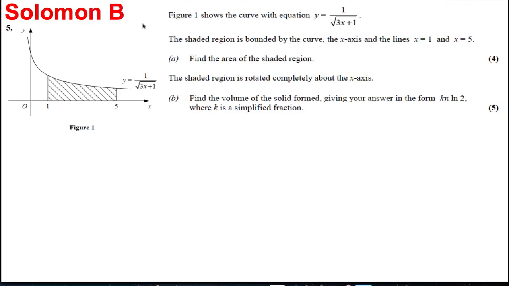Here's an integration question where we actually find the area under a curve and the volume of revolution. We have a curve with equation y equals 1 over the square root of 3x plus 1. The shaded region bounded by the lines x equals 1, x equals 5, and the curve and the x-axis is shown there. Find the area and then find the volume of revolution when this area is swept around the x-axis.